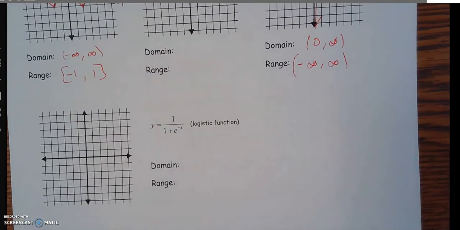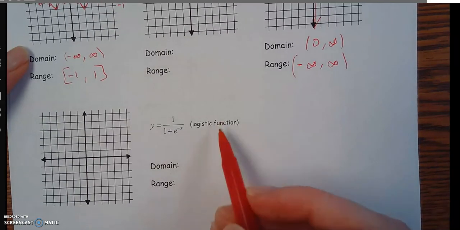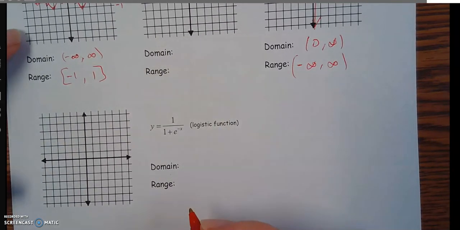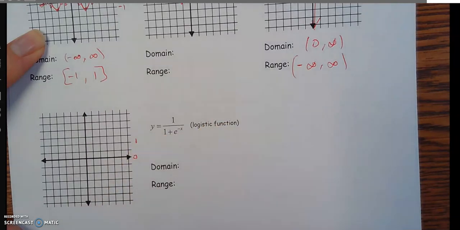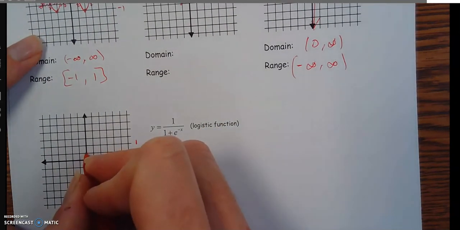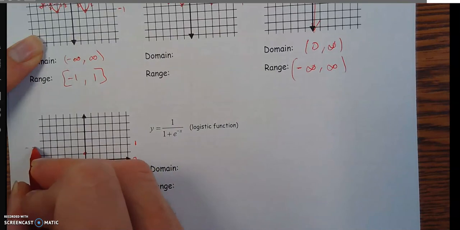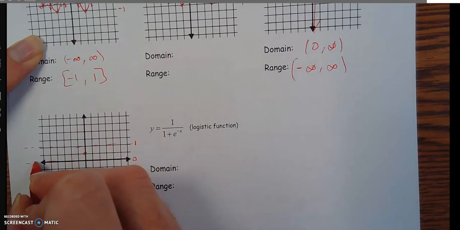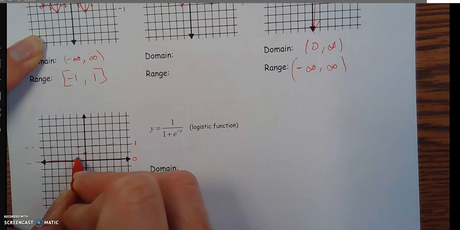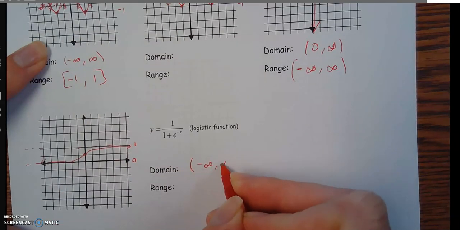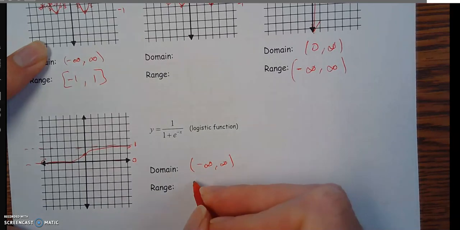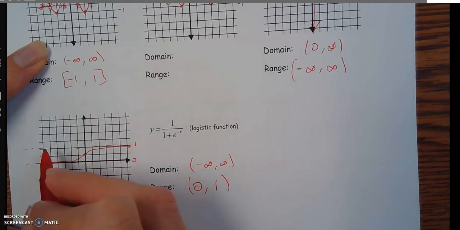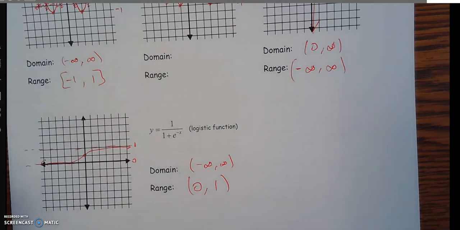The last one is this curve that you may not have used and you may not use again after this class, but it's called the logistic function. I'll just make this 0 and 1. It actually crosses at a half. Let's say it's bounded here. I'll put my asymptotes in. And it's bounded here, comes up, and then goes along there forever. So the domain of this is I can plug anything in I want, but my range is going to be only from 0 to 1, and 0 and 1 are asymptotes, so they're not included. So that's a different one.